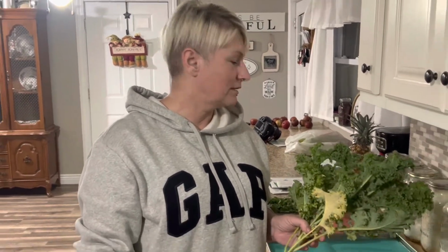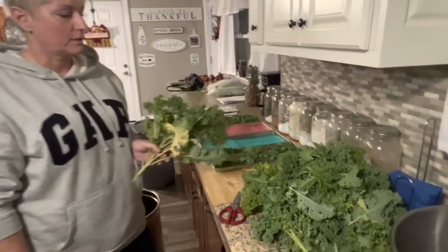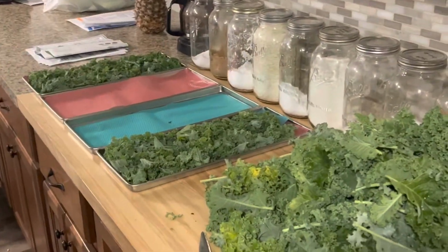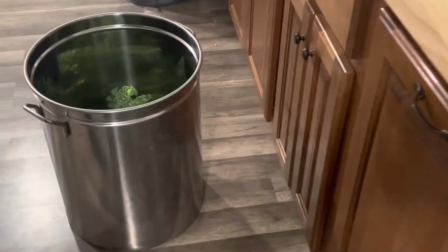Hi, it's Nico from our little homestead, and tonight we're processing the huge volume of kale that we got from our garden. So we're gonna make kale chips and freeze-dried kale powder, and this is what we have. And there's more. But wait, there's more.